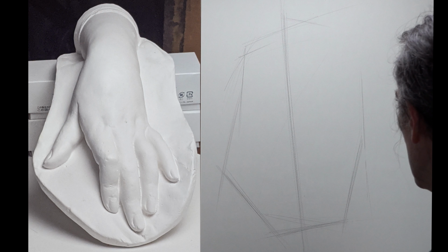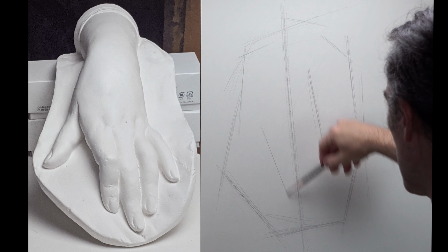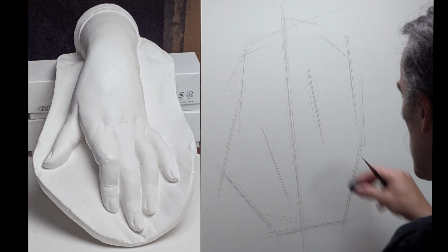Once I get into that, I can kind of build the perimeter around that activity, around that notion of how it will begin, which is something that I really want to explore because I just find it so incredibly interesting to think about the way that you could siphon down all this information, because there's got to be 10,000 decisions in drawing a cast of a hand, but how could you boil them down into an essence? And the essence to me is the active axis or active line of action, or dominant diagonal, as my teacher Myron Barnstone used to call it.